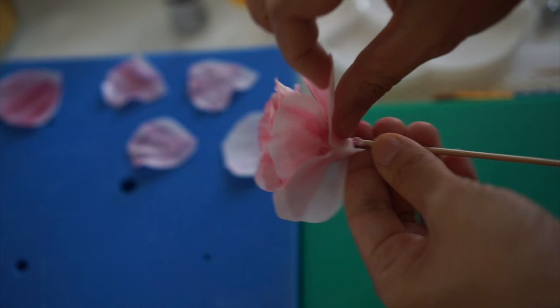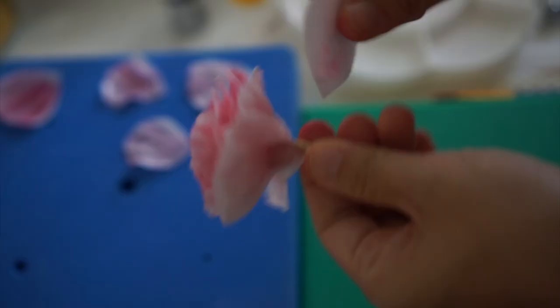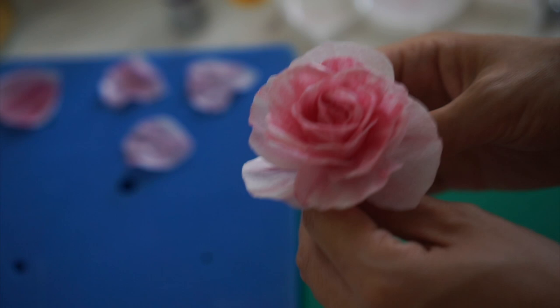Whether to use wafer paper or sugar fondant flowers depends on your personal requirements and taste. Both options have their own unique benefits and drawbacks.